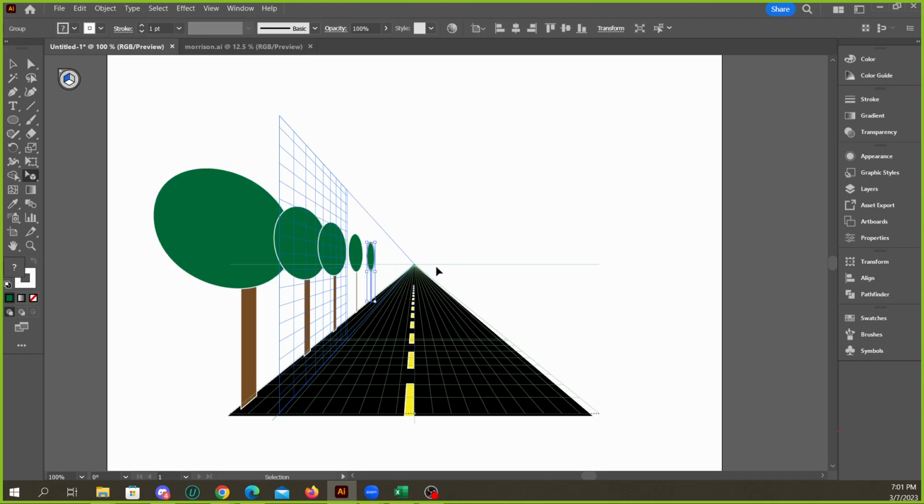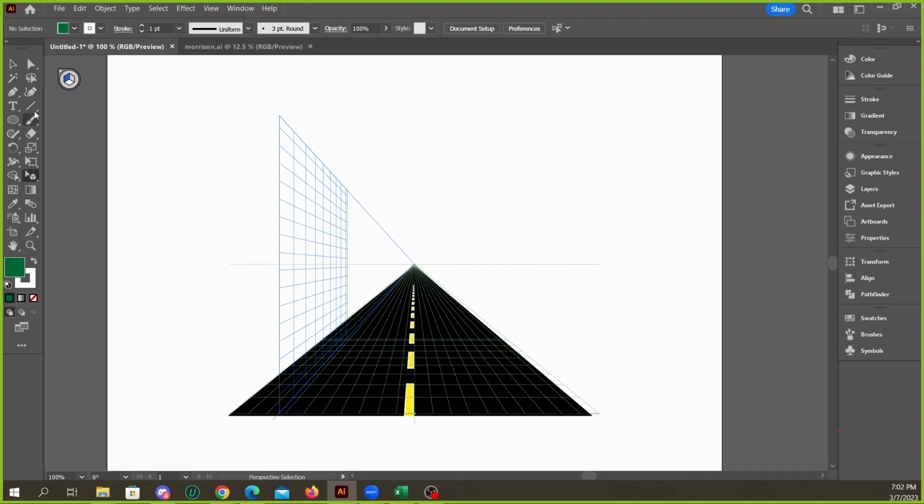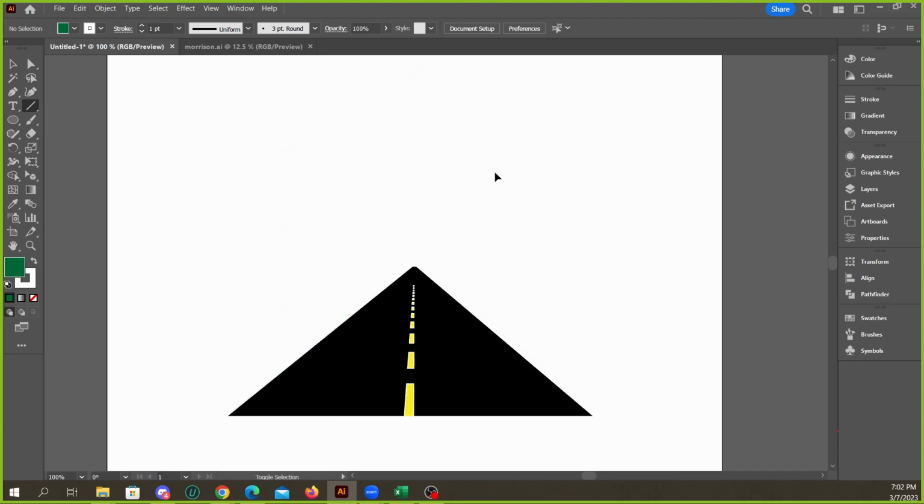That kind of is a little bit unnecessary. You could just draw a line, and the line doesn't even need to use the perspective grid. We could hide the perspective grid and just draw a line from anywhere to the vanishing point, which would be about there.